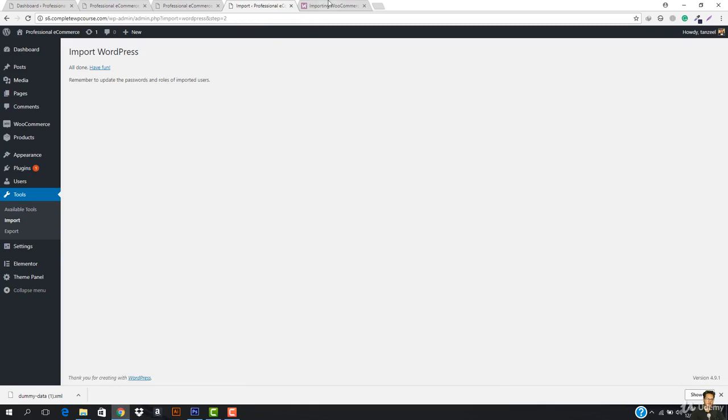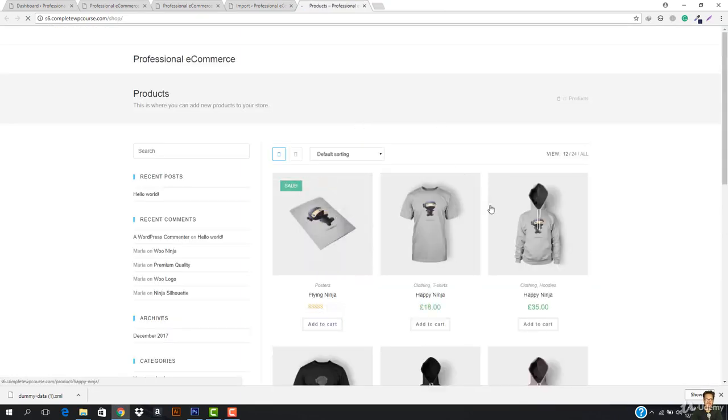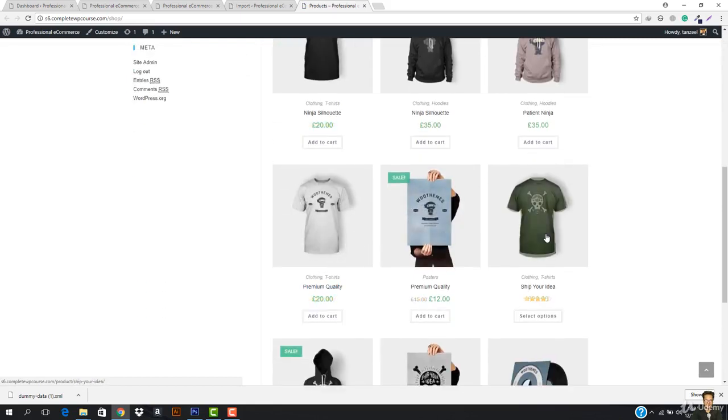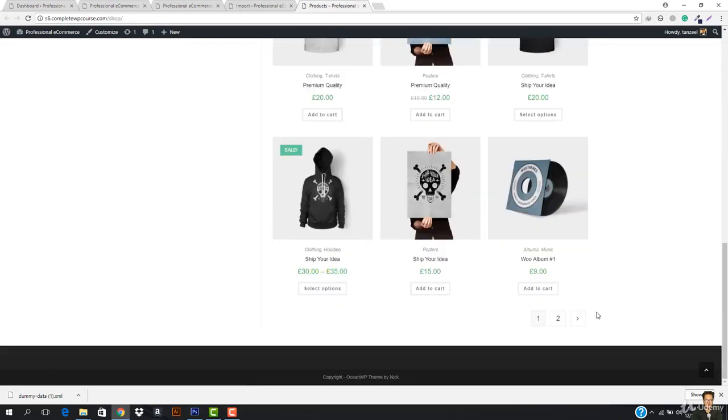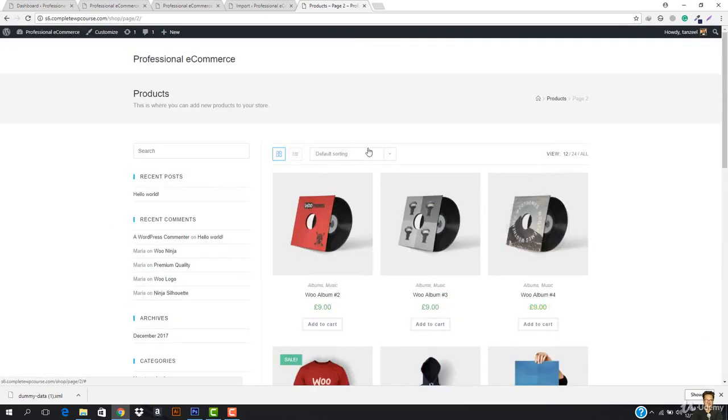Okay, you can see everything is done, and now let's have a look at our site. I'm just going to go to visit store right now, and let's open this up in a new tab to see everything is up and running. You can see every dummy data is right here, and this is totally up and running. Everything is coming here. Everything is totally awesome. And you can see that we have the pagination as well, so we can go to the next page as well. Okay, our website is totally up and running.